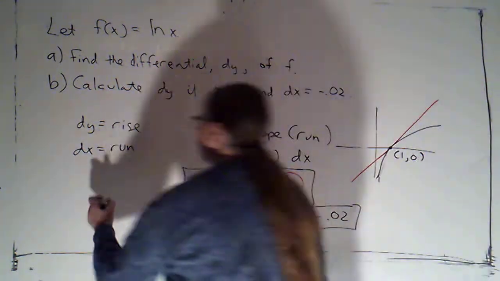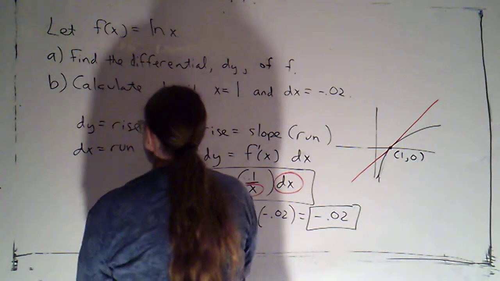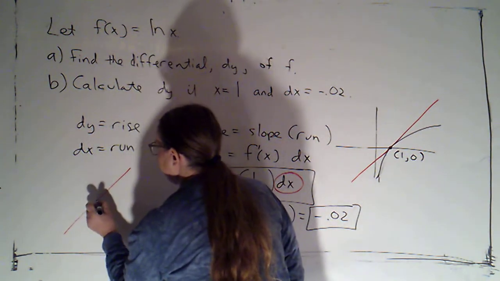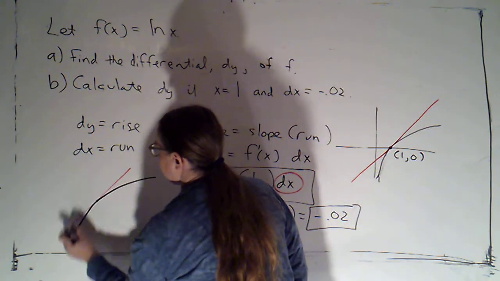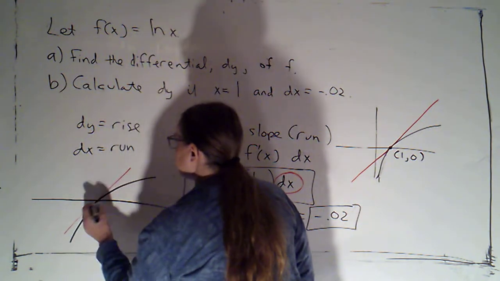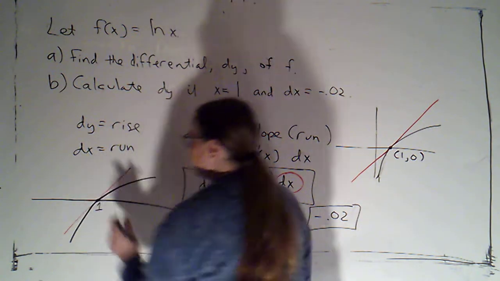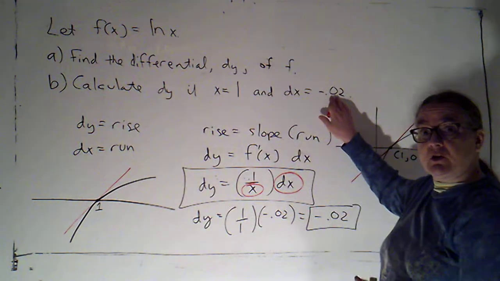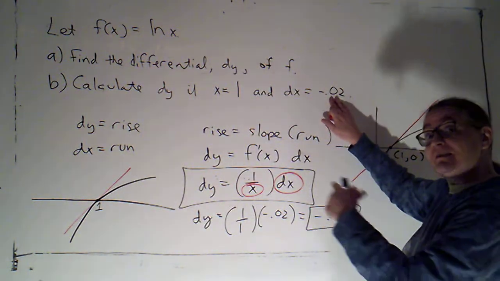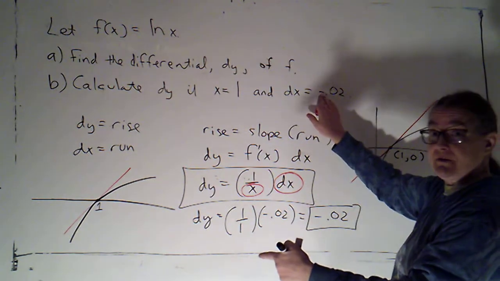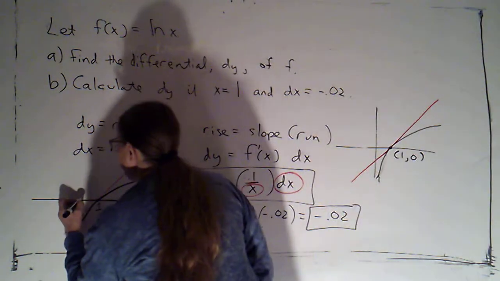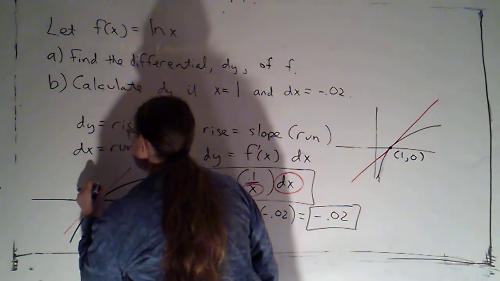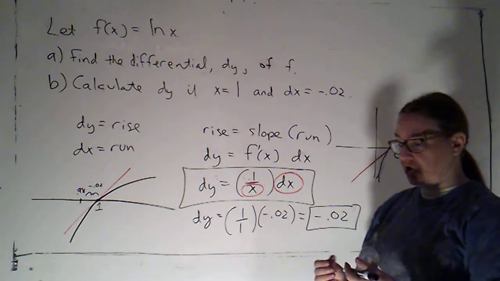So what I'm going to do is over here, I'm just going to redraw a part of that picture, but sort of zoomed in. So if here's 1, negative 0.02 is telling me I'm going to go a distance of 0.02 to the left because that was negative. That would actually take me to an x value of 0.98. Making that signed distance there, negative 0.02.